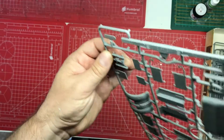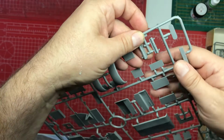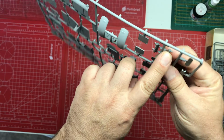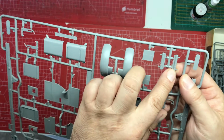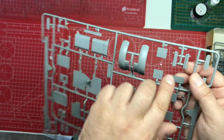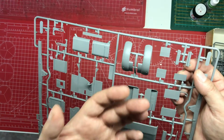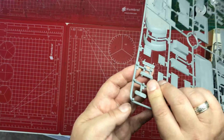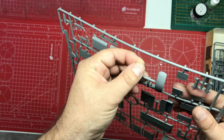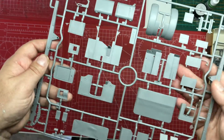So on the Airfix Katie recently, I commented on how they looked dreadful, and these actually don't look bad at all. We've got some nice rolls at the top. The strapping is nice and clear, and the creases look natural and they are different. You can see the creases are in different places, so that gives you a proper natural look, so I like that. Everything is nice and crisp and sharp and no flash. I can't see any sink or any issues.